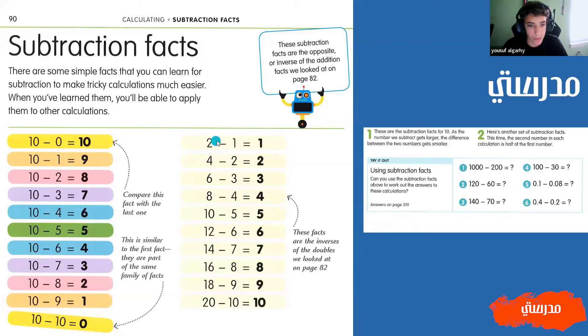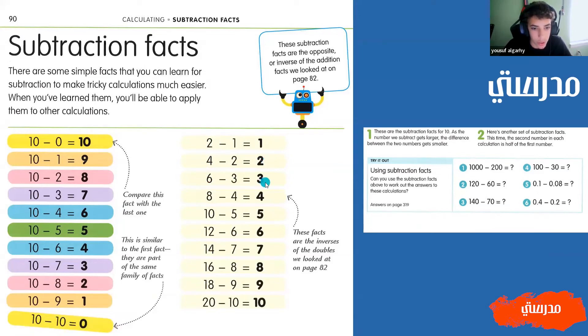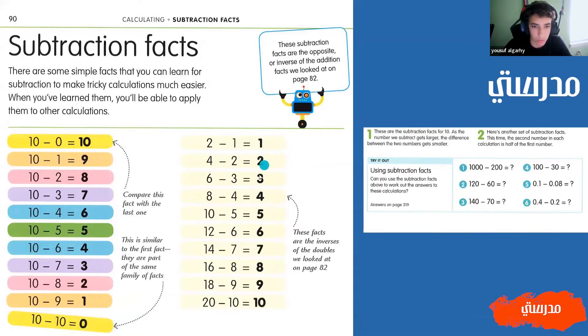Here are some inverse facts. So one plus one equals two - we're just going to take two and subtract one from it. We're taking the doubles of each number and subtracting that number from it. So the double of two, which is two plus two, is four - so we have four and we're subtracting two, and so on. So: two minus one equals one, four minus two equals two, six minus three equals three, eight minus four equals four, ten minus five equals five, twelve minus six equals six, fourteen minus seven equals seven, sixteen minus eight equals eight, twenty minus ten equals ten. And you can see the pattern, which just goes one, two, three, four, five, six, seven, eight, nine, ten.